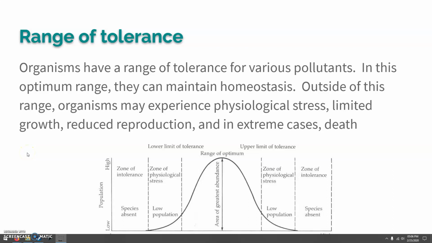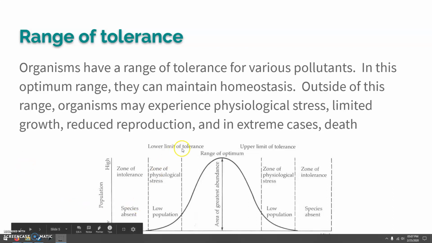In looking at how a species is affected by a pollutant, we want to consider its range of tolerance. So range of tolerance is basically what levels this organism can be exposed to this pollutant, and where it begins to become detrimental. Is it just a little bit detrimental, or is it really, really detrimental? When I say a little bit detrimental, it's like they might still be alive, but they've been stressed out. We see a decrease of their population, reduced reproduction, so maybe there's more sterility or reproductive issues. In extreme cases, if it's way above the range of tolerance, death.